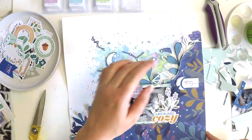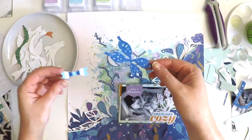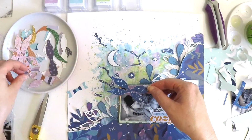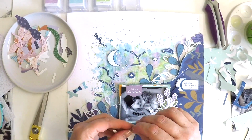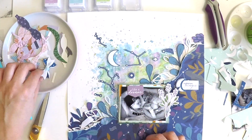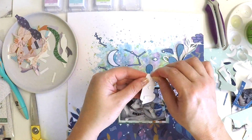I'm also going to have a play with the fabric bows. Here they are. The fabric bows are just delightful, and I really recommend them. They are a little fiddly to put together, I will give you that, but what I usually do is when I'm watching a movie out in the lounge room and I just want something in my hands to play with, I'll sit and put all these together, and therefore they're back in the pack already turned into bows, and it just creates a really quick and easy, absolutely stunning embellishment. So I just went off camera while I did all that fiddly work because I'm sure you didn't want to see me trying to maneuver all those with adhesive. And I've got a delightful little 4-winged bow there, and that is going to cuddle that title and make that gorgeous little embellishment cluster there on the side.